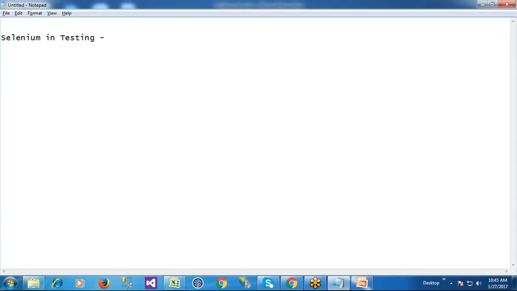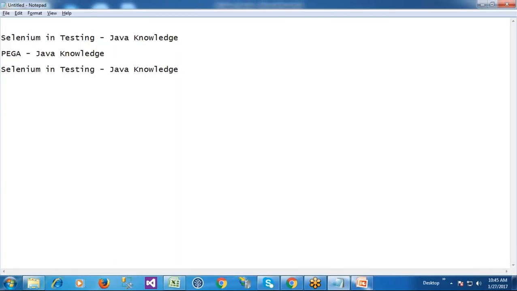As I told you, if you are learning Selenium in testing, you need Java knowledge. So it is not that only Java developers will learn Java. There are many other people who need Java knowledge. Assume that you are working on Pega. There is a tool called Pega which needs Java knowledge.